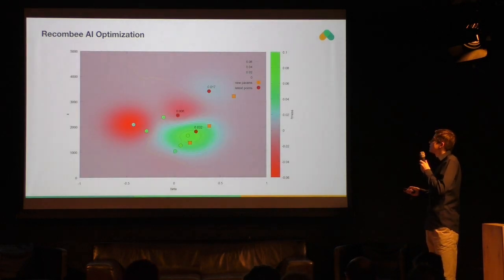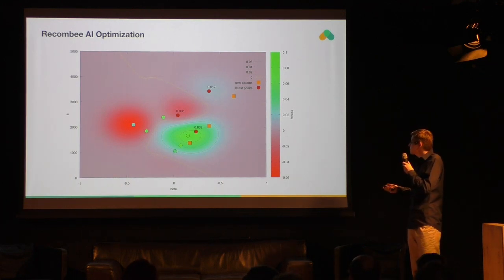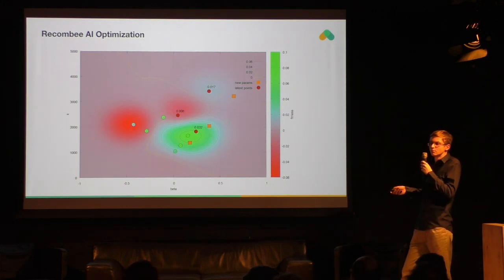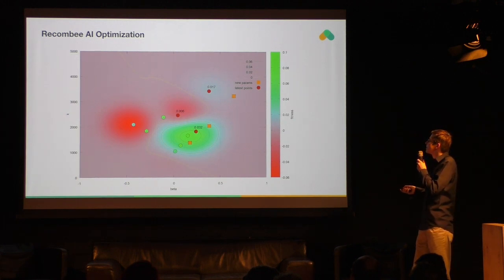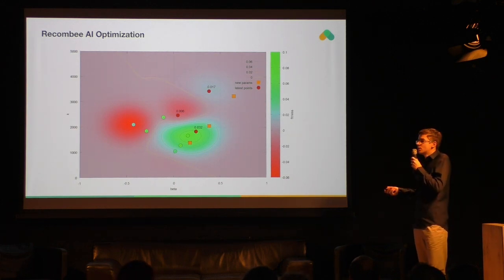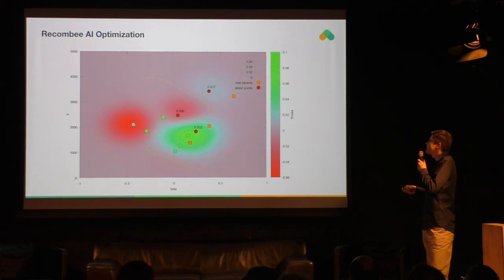So we can look at how it works. This is actual real-world data on some customer. And so you see that we have already explored something. So this is not the real beginning. We're jumping in the middle of the optimization process. And so these green, blue points are past measurements. The brown points are the latest measurements, and the yellow squares are the new points that we are going to evaluate next. Right? So these yellow points were actually generated by the evolutionary strategy that is running on this space.